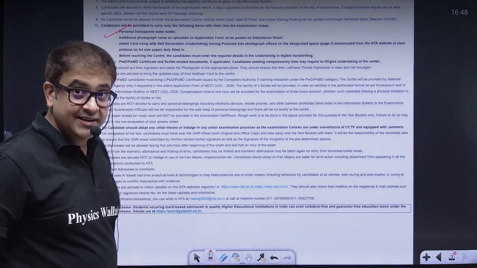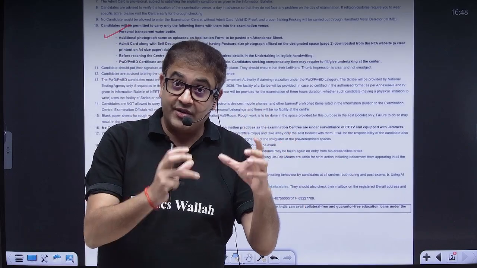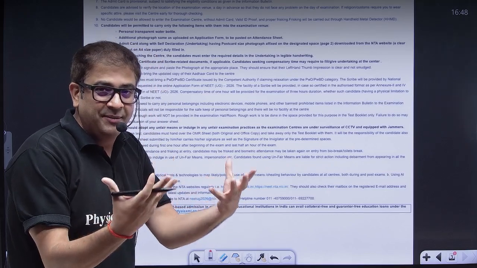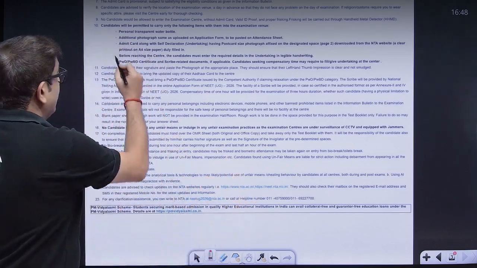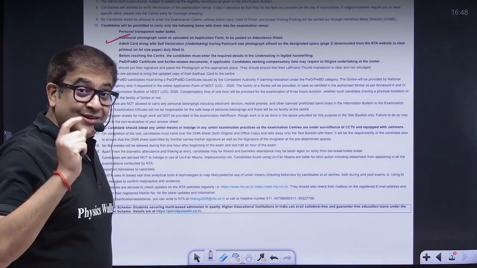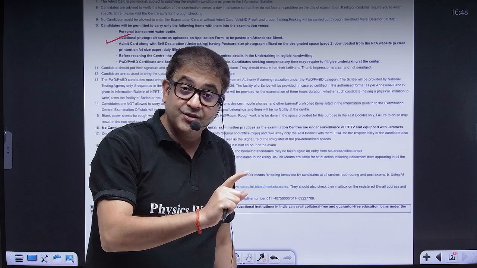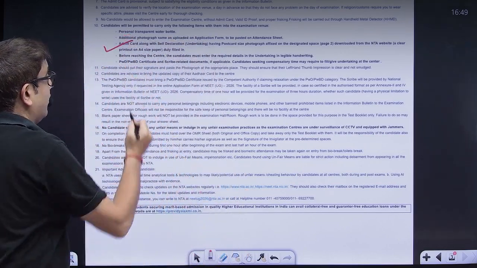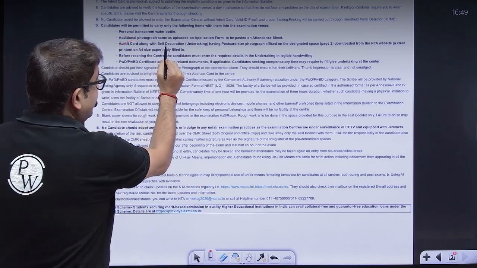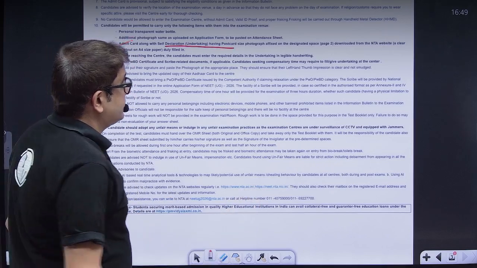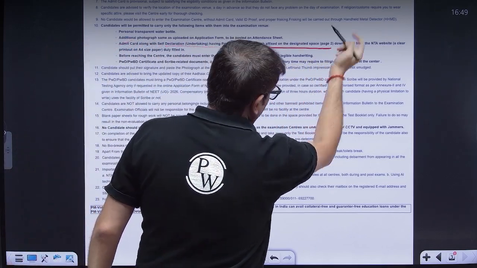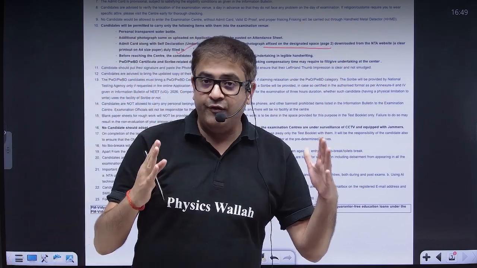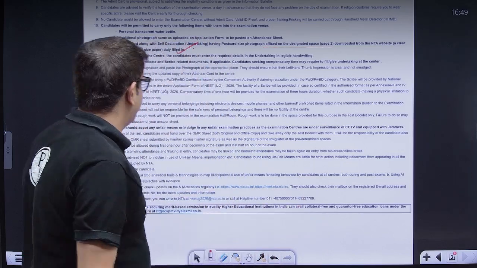You can take, obviously, the water bottle with yourself, but a transparent bottle. It should not have any sort of stickers and all. The additional photograph: as you have pasted the photograph in your application form, you have to take an additional, similar photograph with you. Admit card, obviously, along with the self declaration with postcard size photograph fixed on that page too. And you have to take this printout on A4 size paper, all the 3 pages of your admit card.